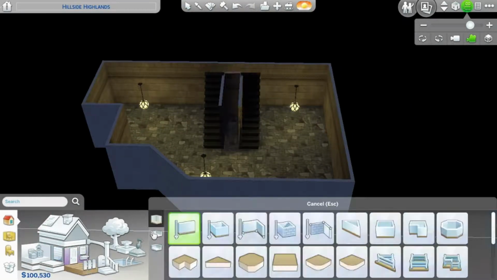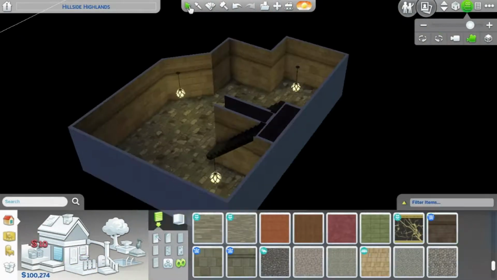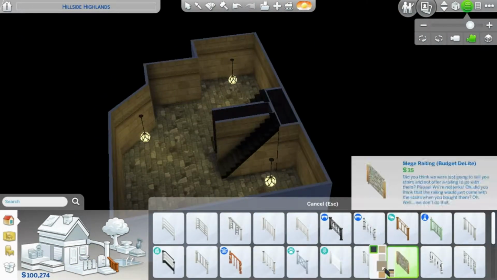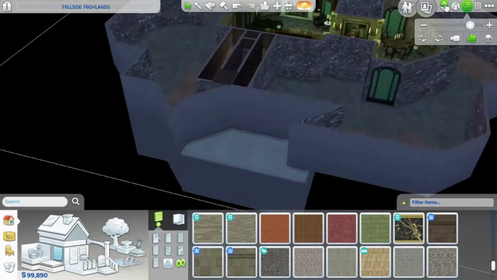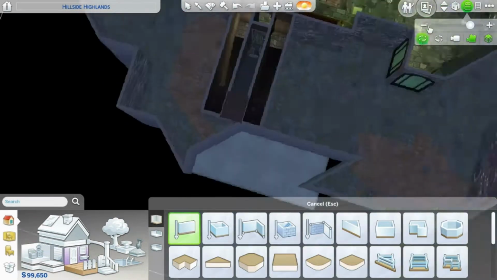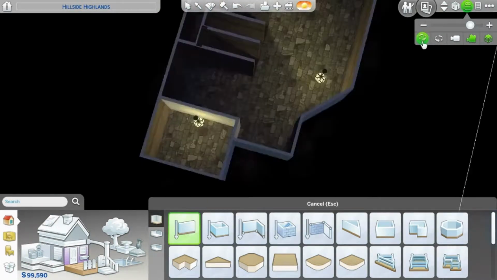Bearing in mind that some of the lights upstairs have been changed to a green kind of light, because in the books they do say they have round green lights, so that's what I've done.